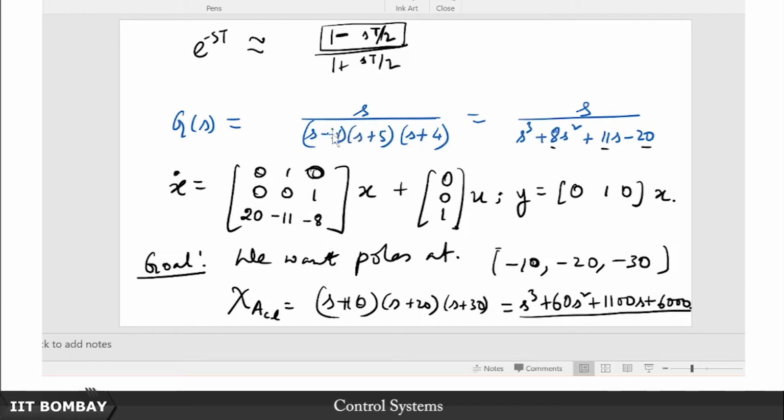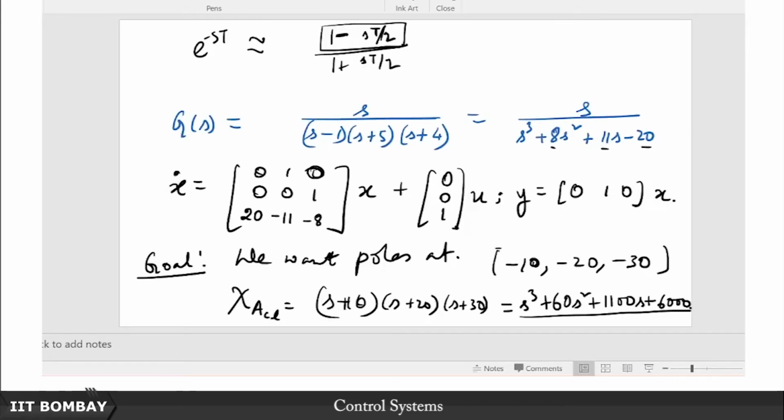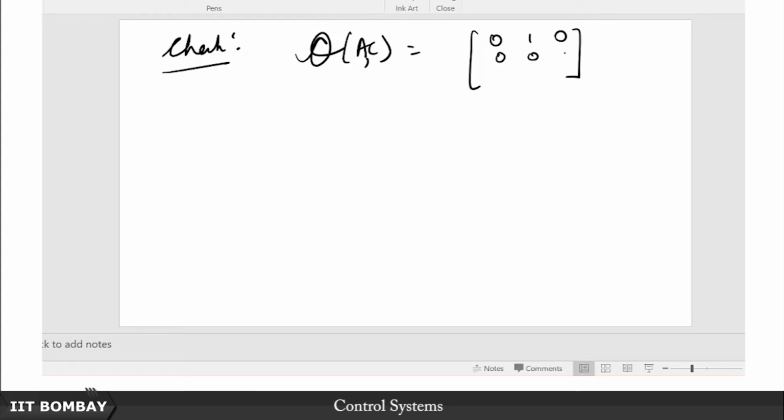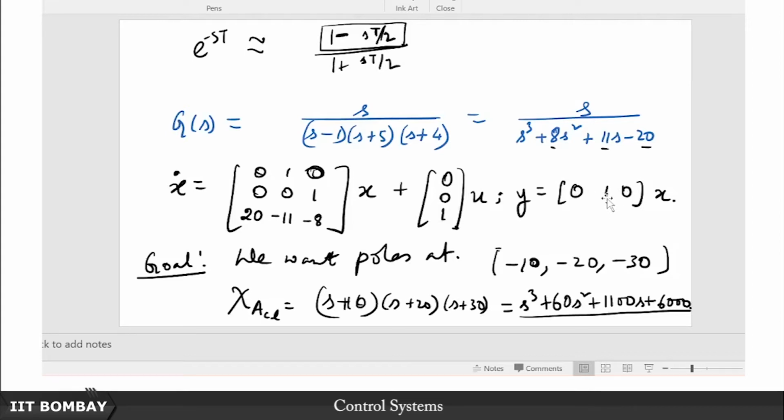But of course we know that this comes from a minimal realization because there is no pole-zero cancellation in the transfer function. So we can also check. The first thing we check nonetheless is the observability matrix O. I see that C is 0 1 0, and when I take C times A, so 0 1 0 times A, I basically get 0 0 1. Because when you pre-multiply any matrix by this row vector, it is like a selection vector, it just selects the second row of the matrix.